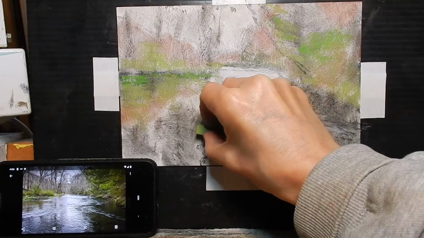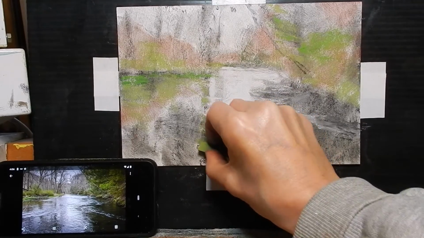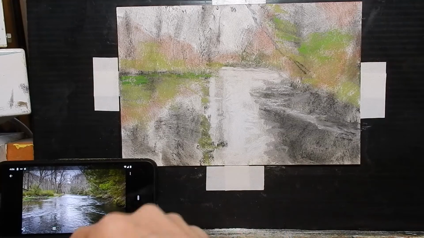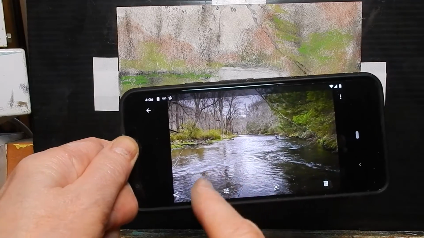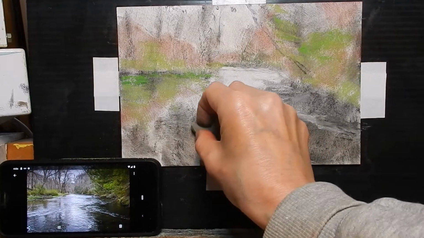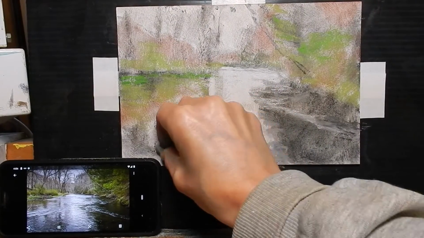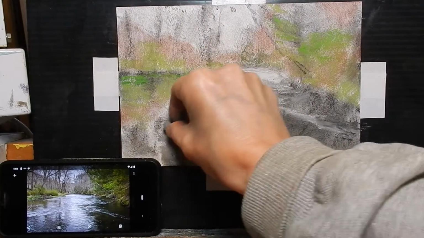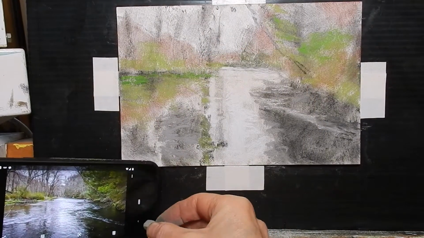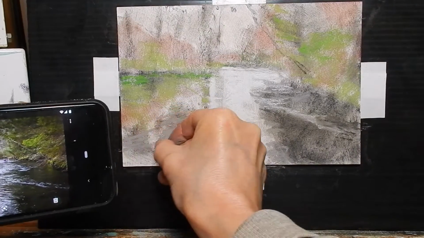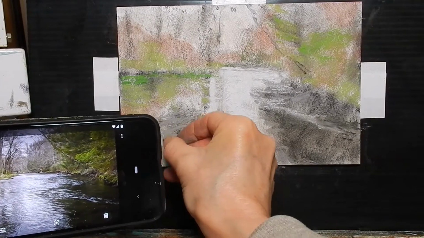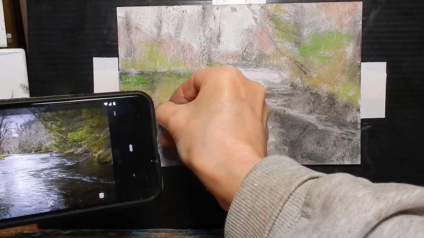I don't know if that's gonna work or not. So how to handle this area over here, sort of just a lot of movement and shadow, or reflection rather. So I'm just gonna, I guess, sort of play around a little bit, just sort of like move as I see the water move, try to move my hand that same way. And looks like it's sort of doing that a little bit. And then there's some movement.